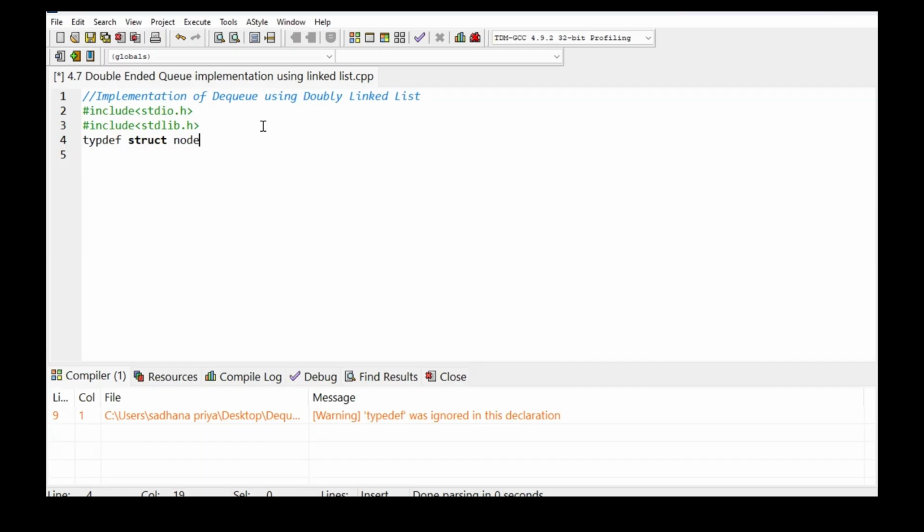So here we go for the structure declaration of the node. Node has three parts because we are going for a doubly linked list. First is the information part, or data, that we have to store. Then another pointer points to the address of the next node. Then a pointer to the address of the previous node. That's why we make it a back pointer. So there are two pointers, next as well as back.